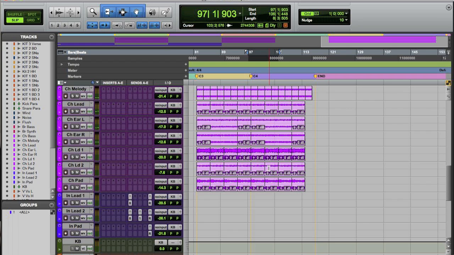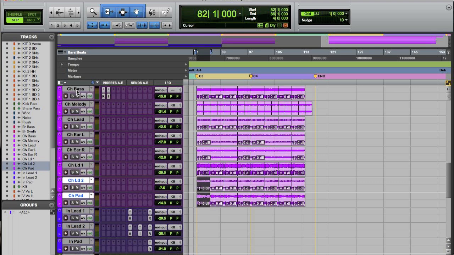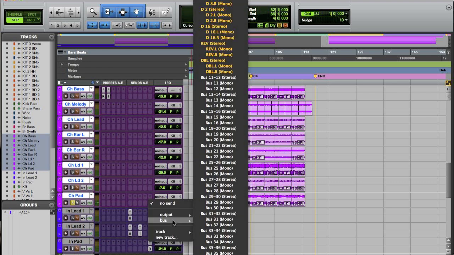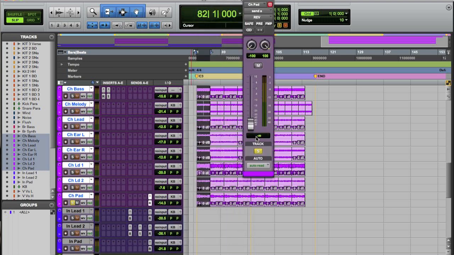Okay, and let's go and add some sends and stuff here also, so that they are not completely dry. Okay, that one doesn't need anything except some reverb to make the note changes more fluid sounding.